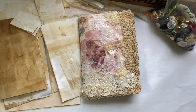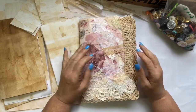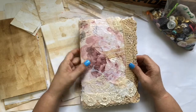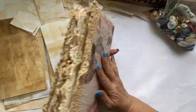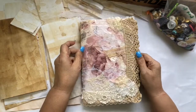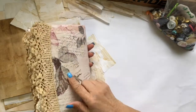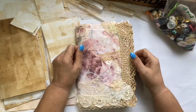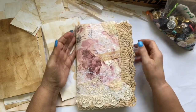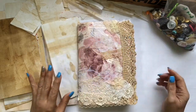Hi, it's Linda Lee again, and through the magic of video editing, it's now 4 days later and I'm back at my table and we're going to work on this a little more. When we left the other video, I was trying to decide how to close this. I think I'm going to sew a button on here and then some kind of ribbon on the back so that it can come forward and tie in a bow. At least that's my intention. I just don't know for sure how that's gonna work. I've never done it before, but let's give it a go.